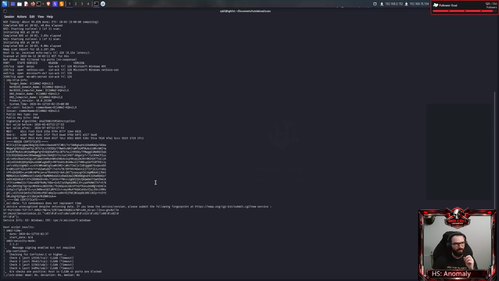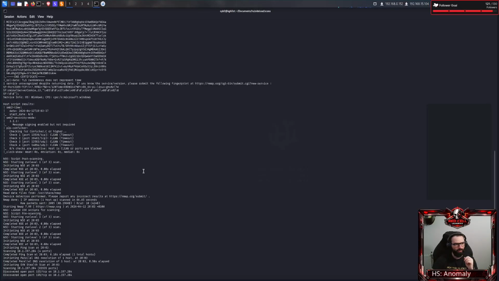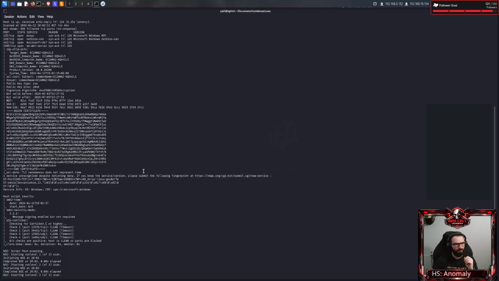So we have RDP, we have SMB, we have a machine name, which basically looks like an Amazon auto-naming convention, which is fine.